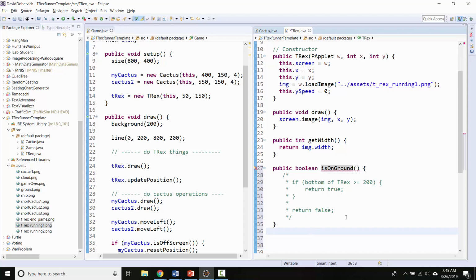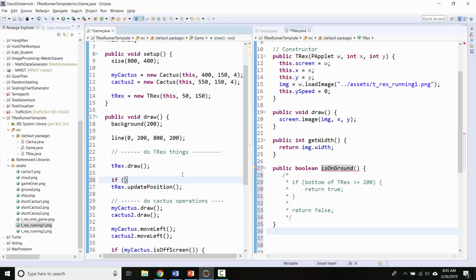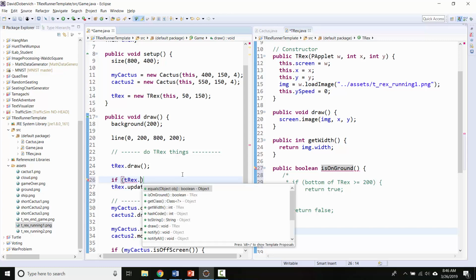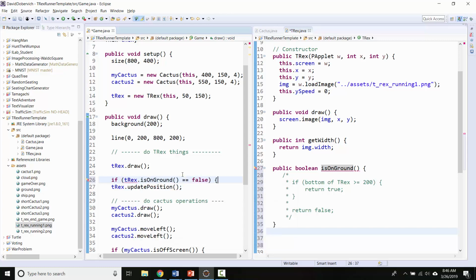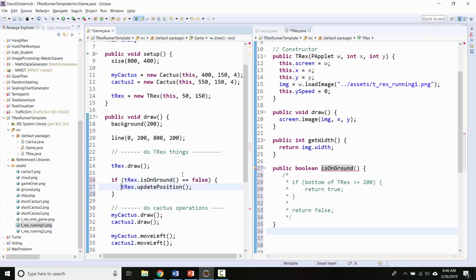If the T-Rex is not on the ground, that's when we want to run update position. So up here, if T-Rex dot isOnGround equals false, that's when we run update position. Because remember, this is what's making us fall using gravity. So if I'm on the ground, I don't want to fall using gravity. So that should fix that problem.